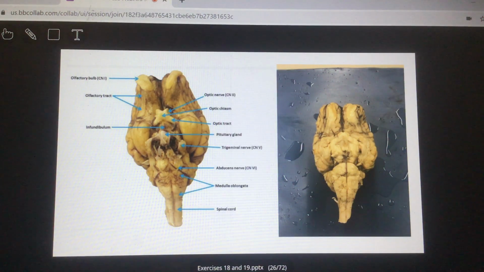So we could put an arrow here. Theoretically, we could put an arrow here. That whole X is called the optic nerve, optic chiasma, and optic tract. All right, guys? Sound good? All right, good job. Now, we can't see the ventricles yet, but we can see the cerebral peduncle.